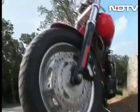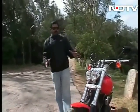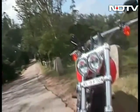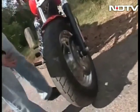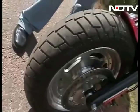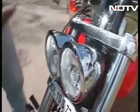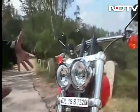They say if looks could kill, and the Fat Bob almost does that with the kind of aggressive attitude in its styling. It really scares me to use words like beautiful, nice and pretty on this incredible hulk. And it's from the front really that the true character of the bike comes through, starting off with the beefy 130mm tires on the 16-inch wheel. And if that doesn't blow your mind away, just look up. You'll see these dual chrome headlamps, twin pods sitting next to each other, making it doubly aggressive, as well as making every other bike on the road almost bow down in respect.